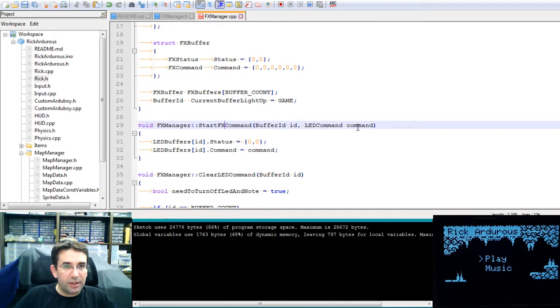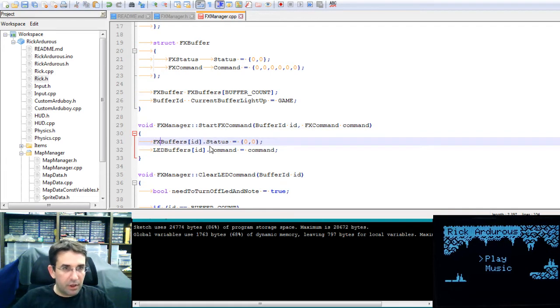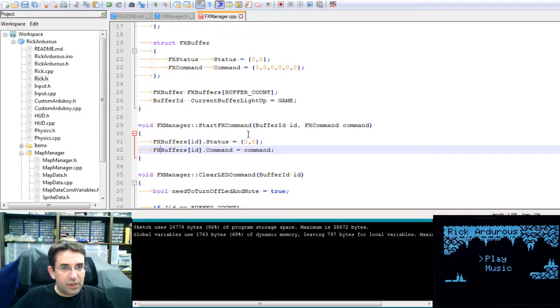So the start FX command is very simple. You give the buffer ID and the command, and what we do is we just save the command inside the specified buffer ID, so it overrides it, of course, and the status is initialized with 0.